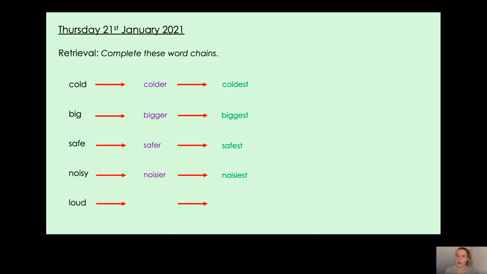It doesn't need to follow any of the rules. So we just add the suffixes. So loud changes to louder by adding the suffix er to make a comparative adjective. And then it changes to loudest to make the superlative adjective. There we go. Brilliant. Well done if you got those right. But remember, you can always go back and watch the videos that I've already done if you're struggling with a certain area or you want some more confidence in it. Okay, so let's move on to today's learning.